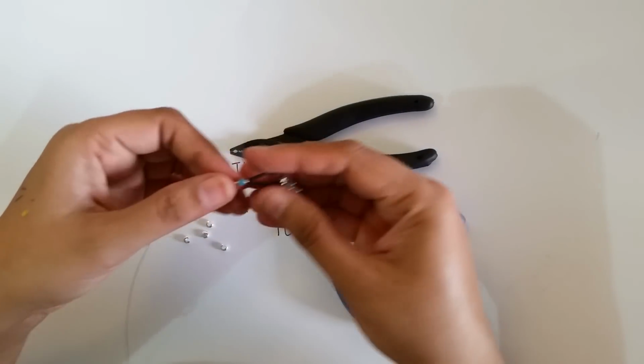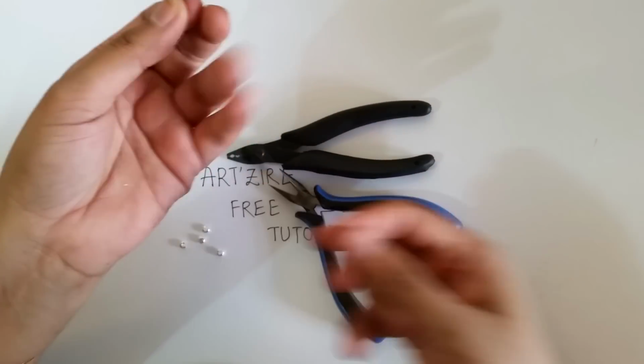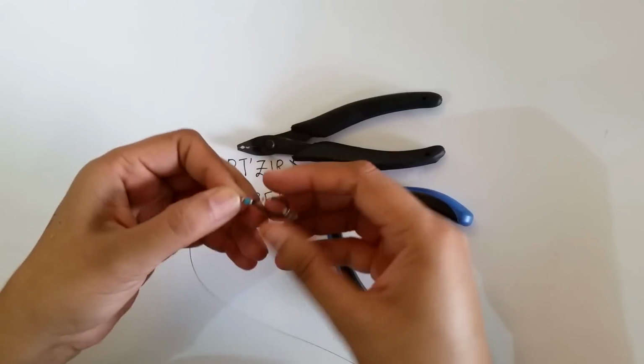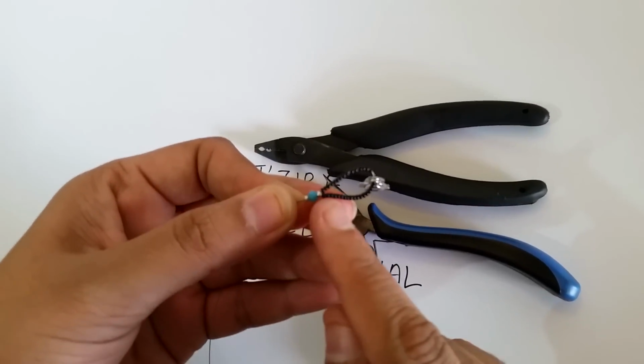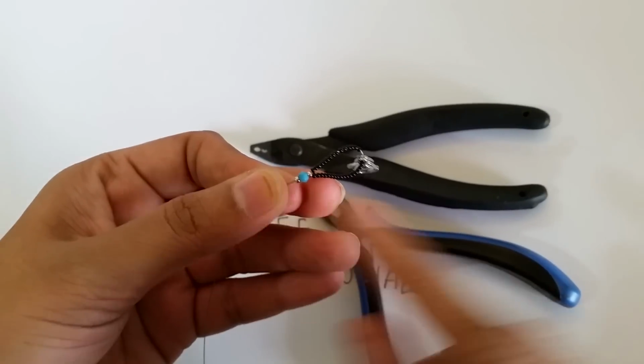Tutorial for making neat crimping joints at the end of your necklaces. For this, take a U loop. We've posted a tutorial before. There is one crimp above the bead and one crimp below the bead.